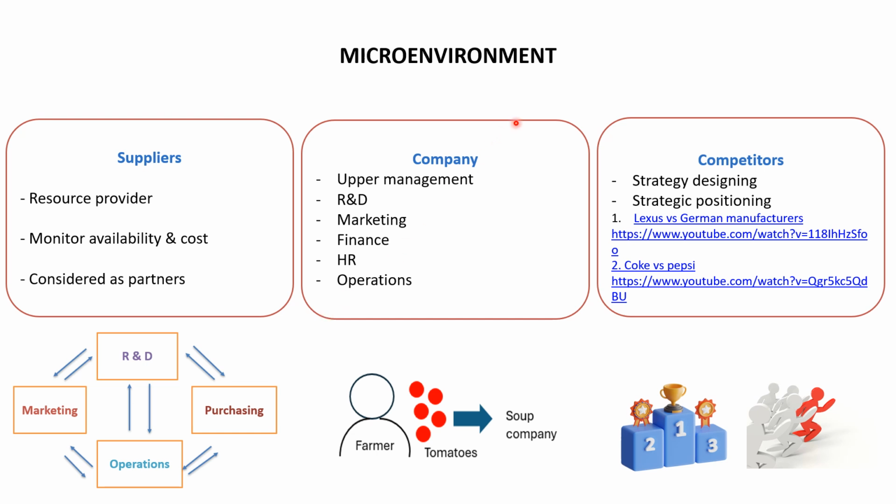Third one is competitors. Competitors are an important aspect when we talk about the microenvironment. Now, for a company to perform and give out its best, it needs to set a benchmark for its product. This is done by comparing it with that of competitors. Marketers should try to understand how a competitor's product occupies the minds of consumers and then take necessary steps to make your brand more impressionable than theirs.